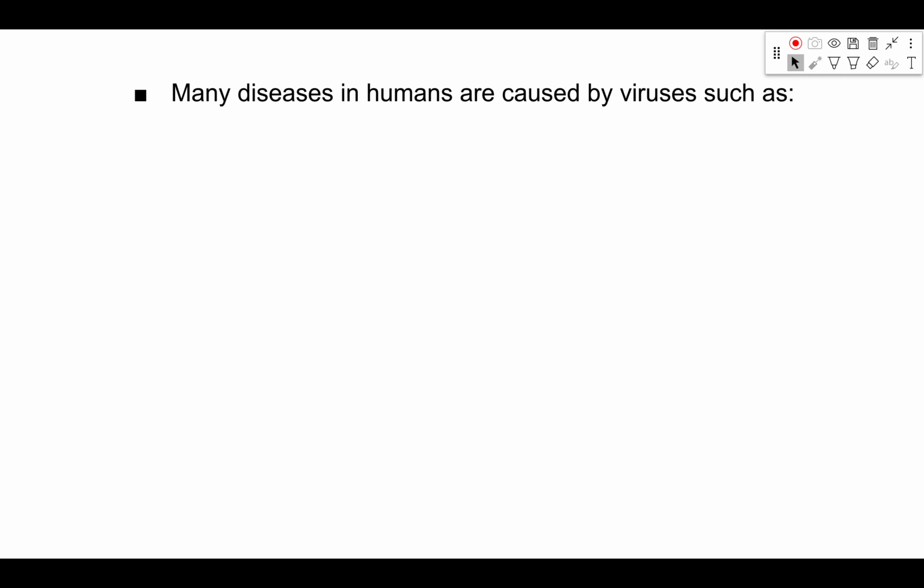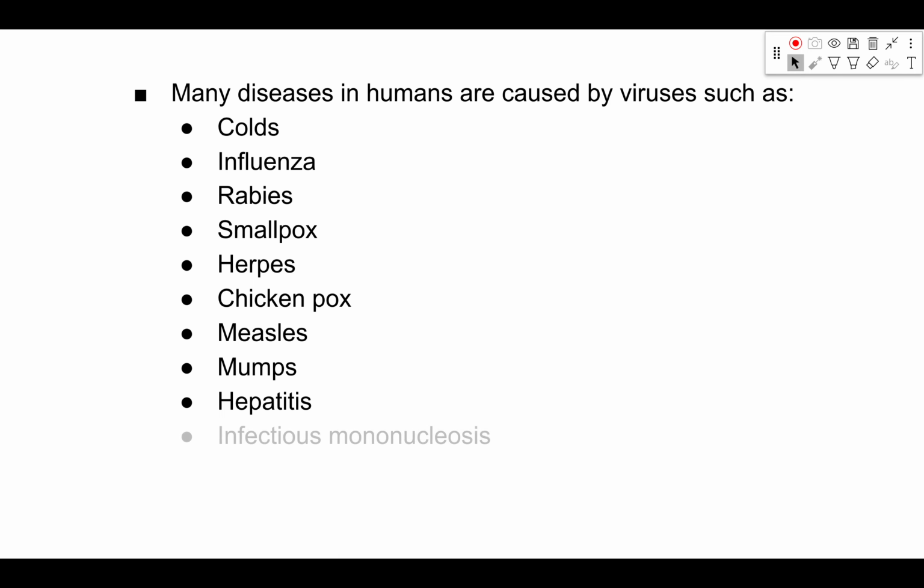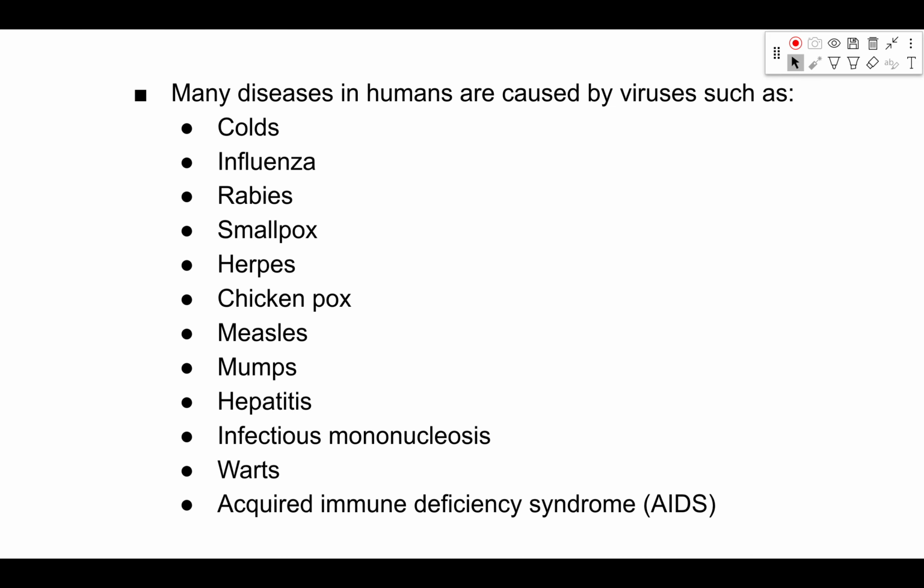Viruses are the cause of many different diseases that exist in humans. So you're going to see a lot of things on this list that are pretty common, things like the common cold. So if you've ever just caught a sniffle, that was caused by a virus. Influenza, which we call the flu. Rabies, smallpox, herpes, chickenpox, measles, mumps, hepatitis, infectious mononucleosis, warts, and acquired immunodeficiency syndrome, which you may know as AIDS. All of these diseases are caused by a virus.